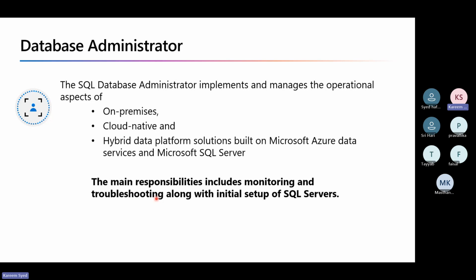Monitoring and troubleshooting. Why? Because once you enter the organization, the complete setup is already there. Servers are there, databases are there, security implementations are there, everything is there. So once we enter the organization, we need to monitor if any issues are there with the existing servers, like performance issues or connectivity issues to our TP server. Those issues we need to address.